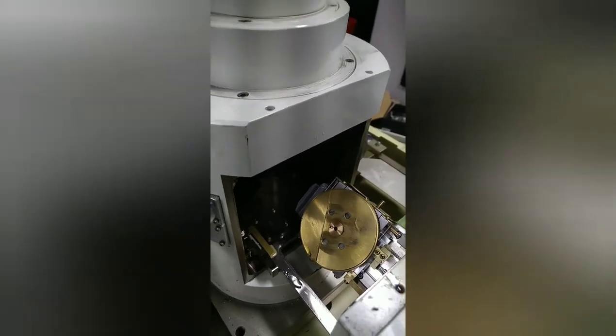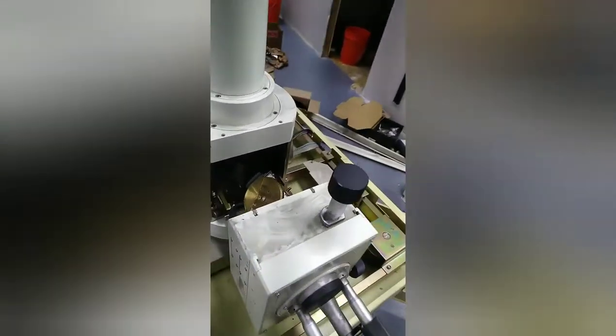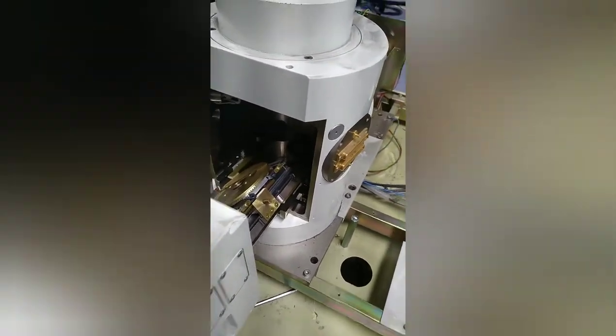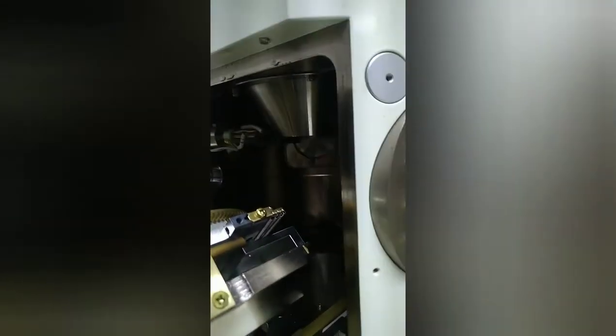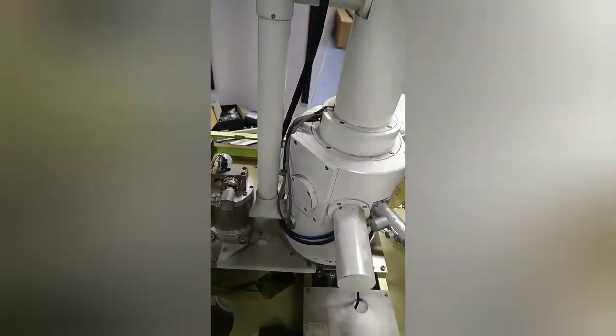Let me think if there's anything else. Worst case, it's a $300 vacuum chamber that is extremely high quality and has a five-axis slide and a ton of feed-throughs. So either way, I'm happy with this purchase. I just have not really any idea where to start. I guess it starts with pumping it down and going from there — make sure it doesn't leak. And then maybe I'll try and find information on the sensor. Then I'll try and get the high voltage power supply going. That might make the most sense.